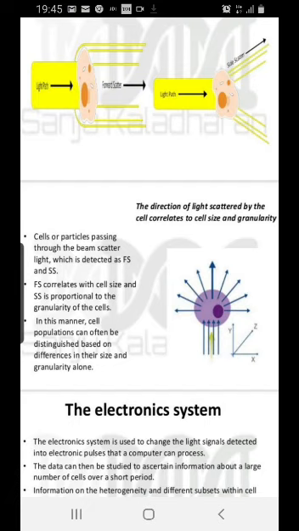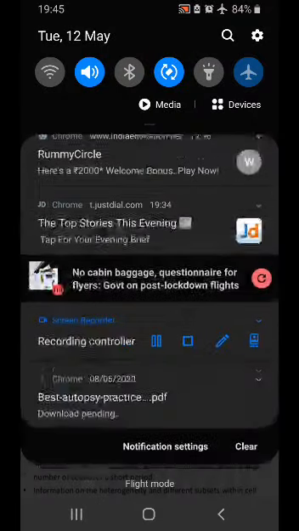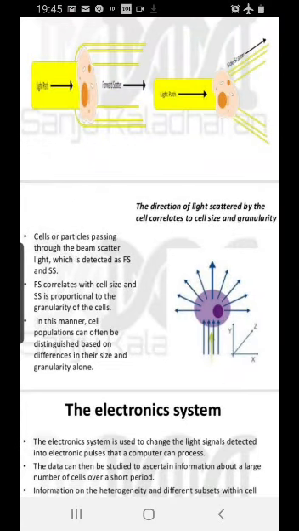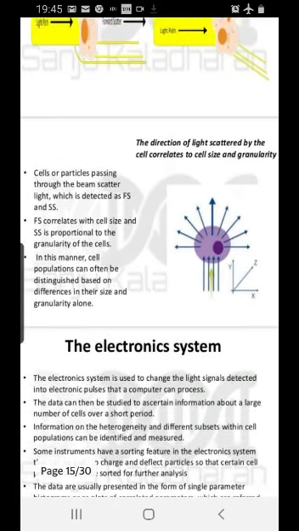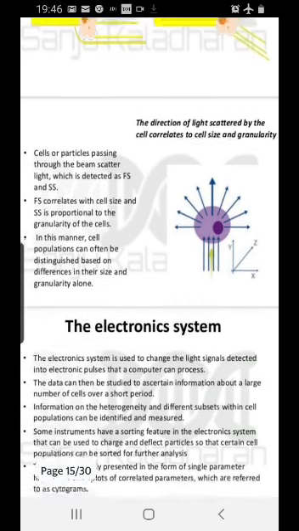Which of the cells has the granules? The neutrophils and eosinophils only, we have the granulocytes. Now because of these granulocytes, there will be more side scatter. Lymphocytes and monocytes will not have granules, so they will have a lesser side scatter. And even the basophils, like the neutrophil, will have a huge amount of side scatter.